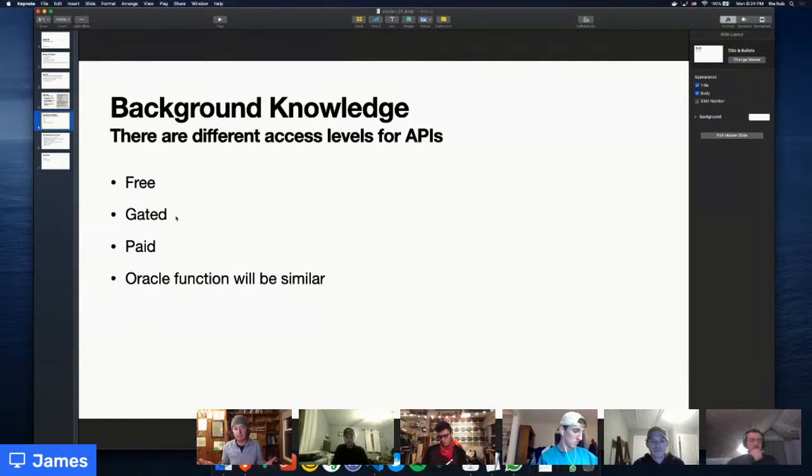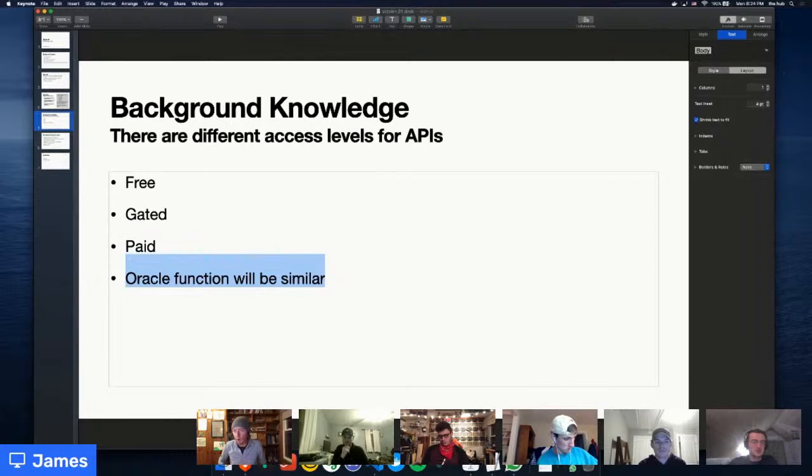So Twitter is an example of this. You have to go through an application process before you're allowed to use Twitter's API. Whereas others are fully paid services because they offer really highly valuable data. And obviously that's a really viable business, to be a web-based service that provides data for others. And the preview here, of course, is that oracles on Cardano are going to be somewhat similar to this, right? An oracle is something that delivers data to the blockchain so that a dApp or a smart contract can function.